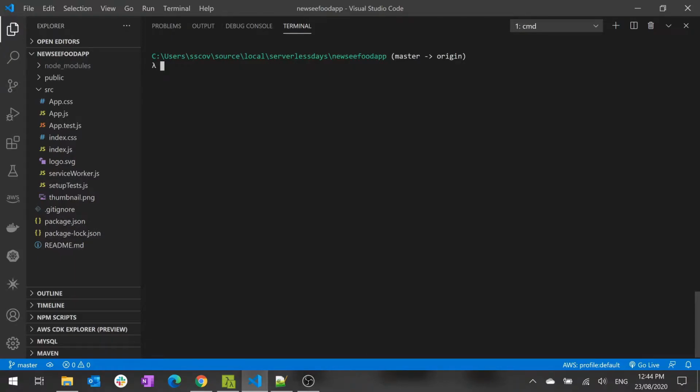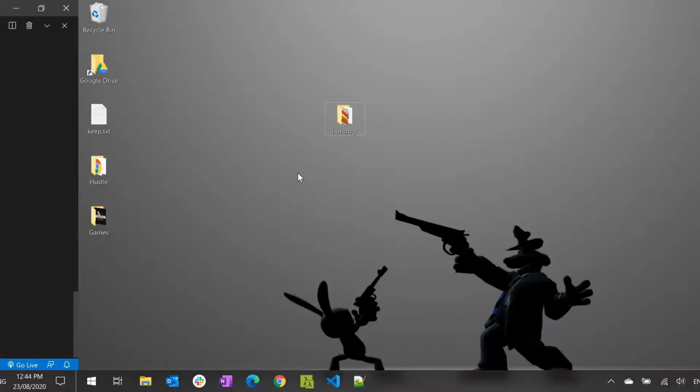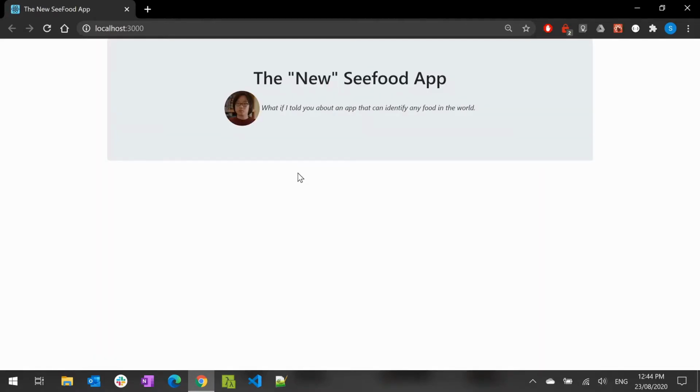So let's get started. We have a React.js application, HTML and Bootstrap, sort of stuff. So let's have a look at that just to get that up and running. It's a boilerplate starting point for our code, and our two developers will then add features into this application. The two features will be an authentication feature, so that we require people to sign in and sign up to our application with full password self-service, such as forgot password, MFA challenges, those sorts of things as well. And the second feature will be image recognition, so we can identify any food in the world, as Jin Yang would say.